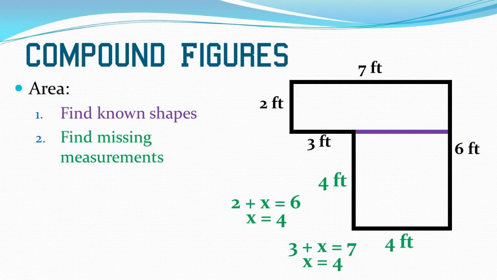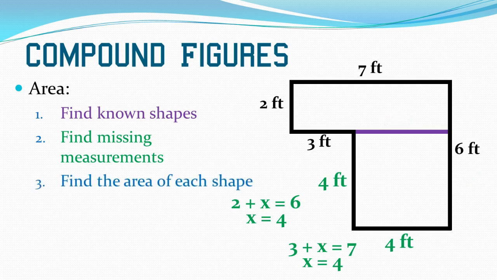This knowledge of the individual shapes can help me infer the missing sides. Now in this case, I have enough sides, but if I wanted to fill everything else in, I could establish that that portion between the purple line and the top of the shape is 2 feet, because that top shape is a rectangle. I could also infer that all of the sides around this square at the bottom are 4 feet, because all 4 sides are congruent on a square. I don't need that information, but sometimes if you get stuck, it helps to find all missing measurements. That way, something might click in.